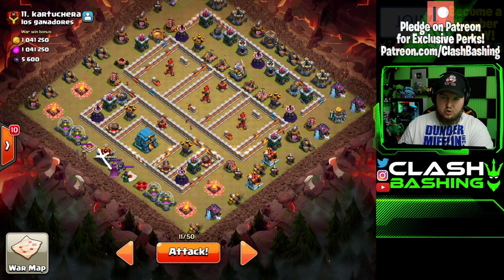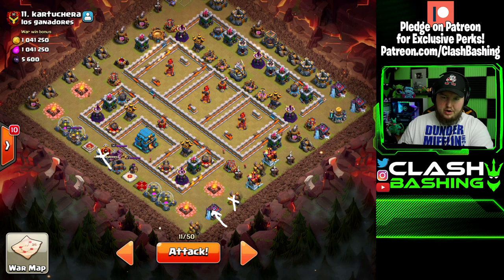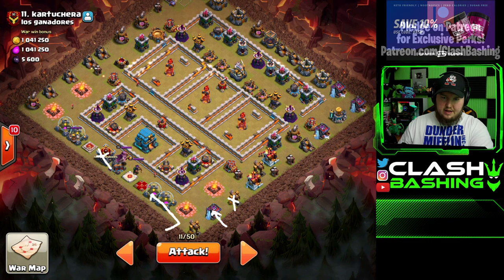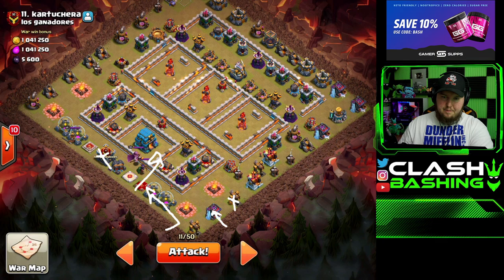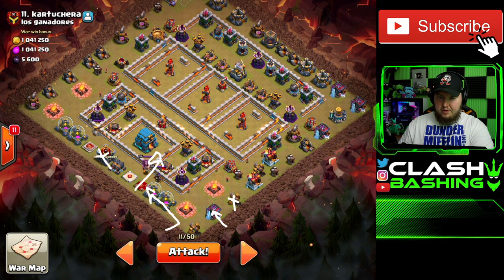And then I'm gonna try to save 1 sneaky gob to put here, and then we're gonna put a baby drag like here, and then we are gonna work our queen walk up in this way, and then into the base right through there. Now I will still have a poison, which I'll utilize on that enemy queen, and then hopefully we get all this out, get the town hall out, get all that out.